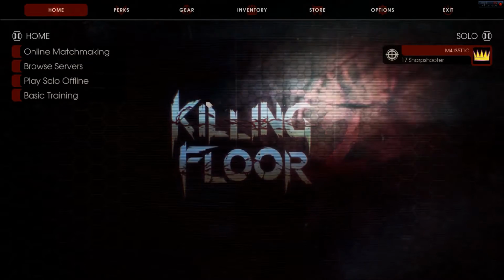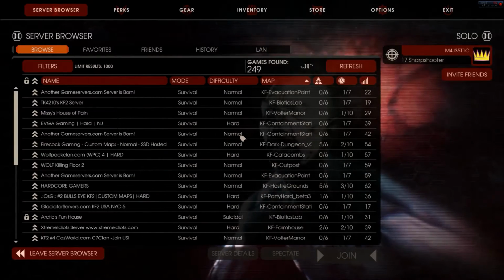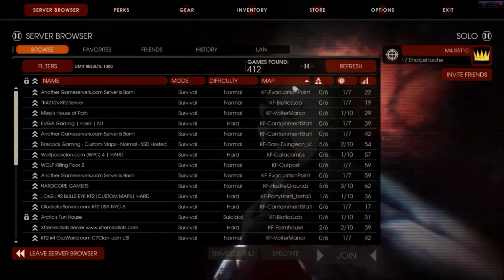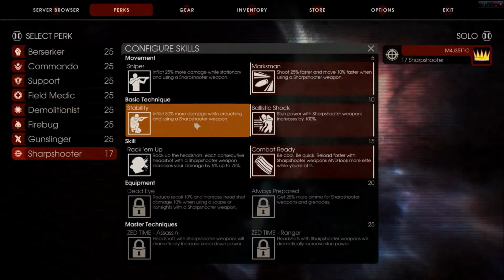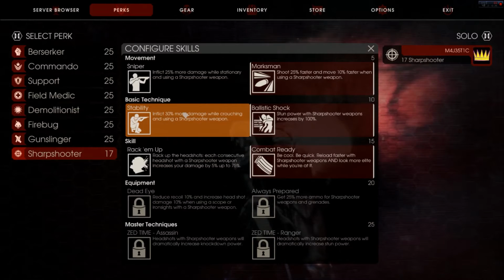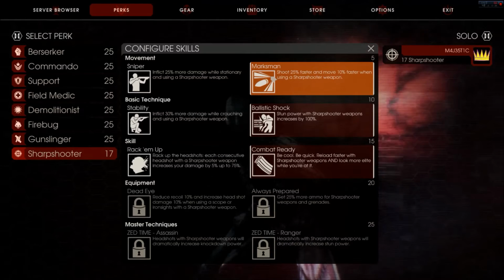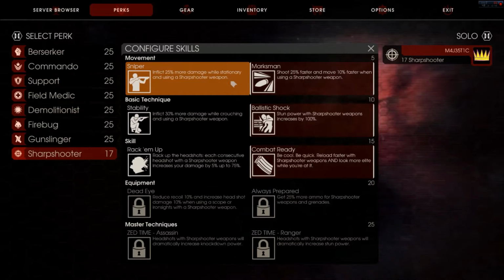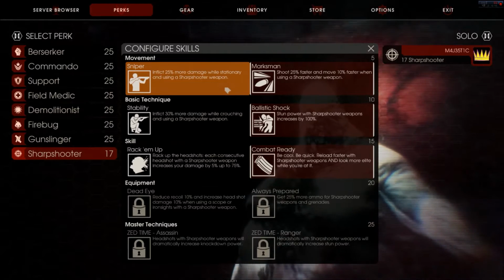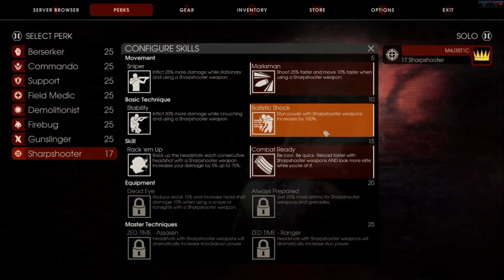Again, I am level 17 with it, so I do have some of the skills unlocked. And one in particular is the faster reload, which I think is critical. Just to highlight exactly what those skills are, just really quick. I decided I'm going to go with the marksman, so shoot 25% faster and move 10% faster when using a sharpshooter weapon, versus inflict 25% more damage when stationary and using sharpshooter weapons. Those are pretty interchangeable. They're both pretty useful.